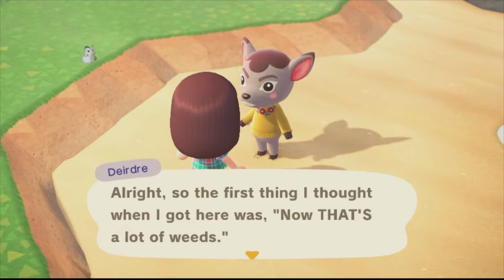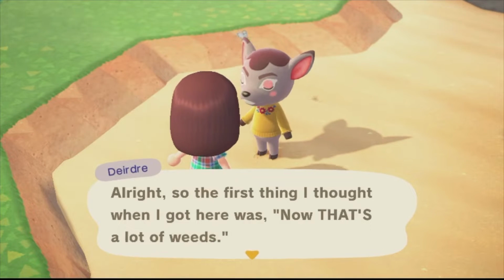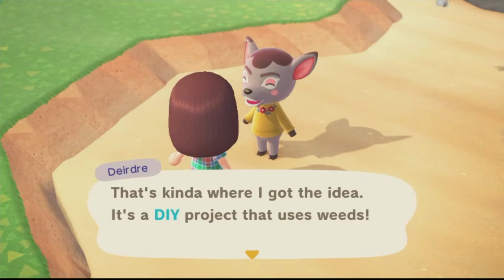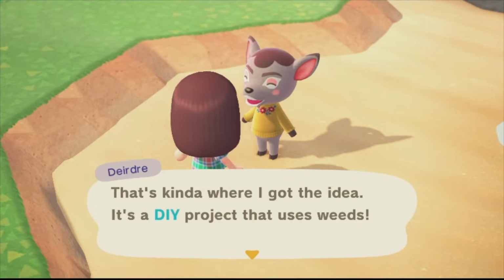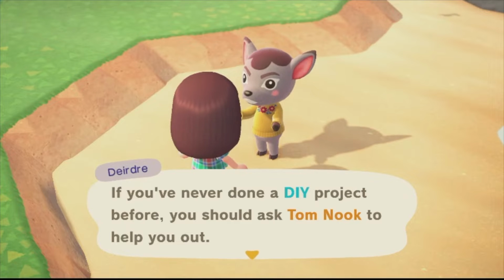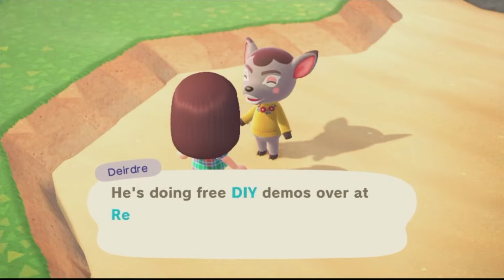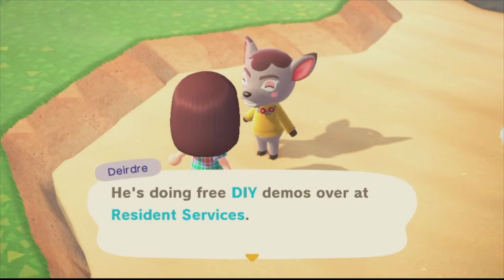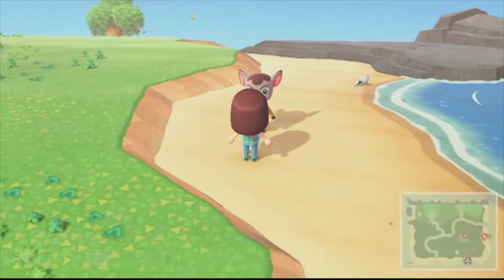Alright, so first thing I thought when I got here was, wow, that's a lot of weeds. That's kind of where I got the idea. It's a DIY project that uses weeds. If you've never done a DIY project before, you should ask Tom to help you out. He's doing free DIY demos over at the Resident Services. Cool. Well, that's handy.